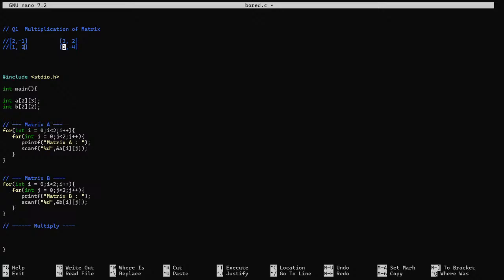Then again it comes back over here, 0 0 gets multiplied by 0 1, and 0 1 gets multiplied by 1 1. So yeah, you all have seen the pattern. I'll decode the pattern right now.